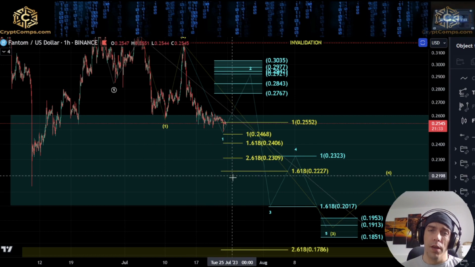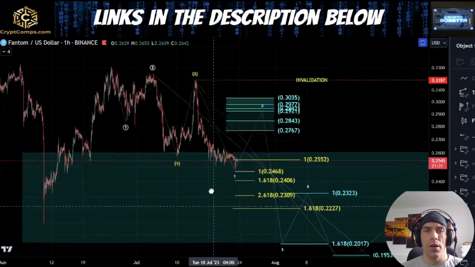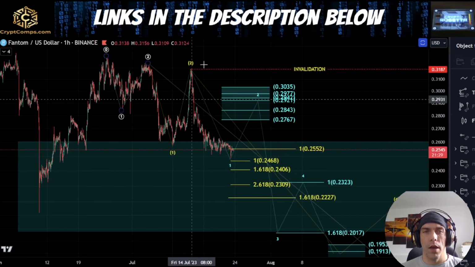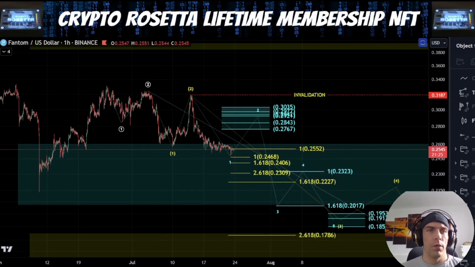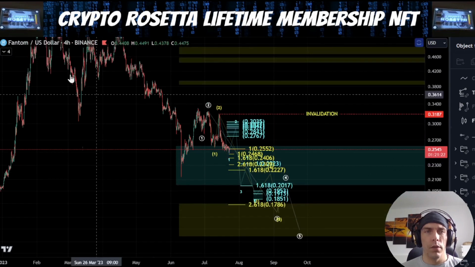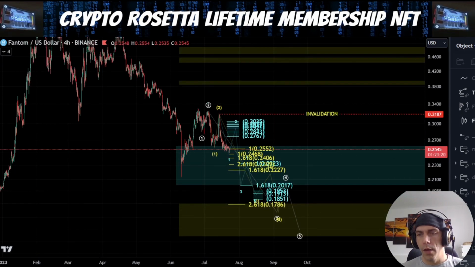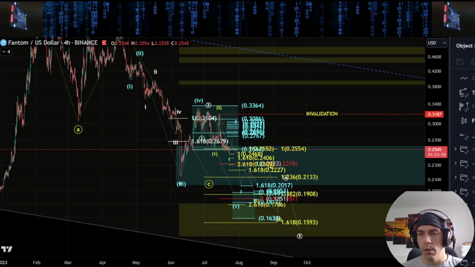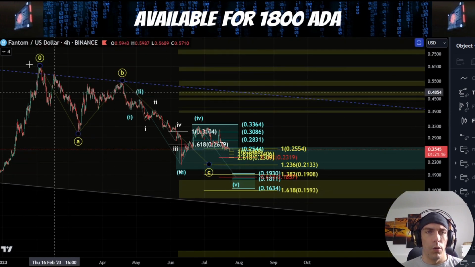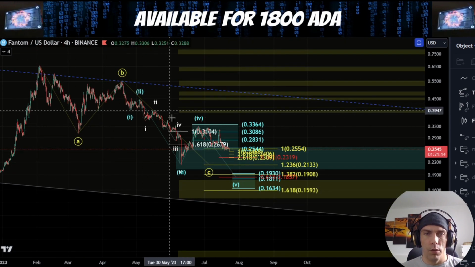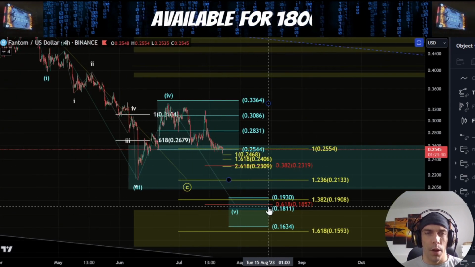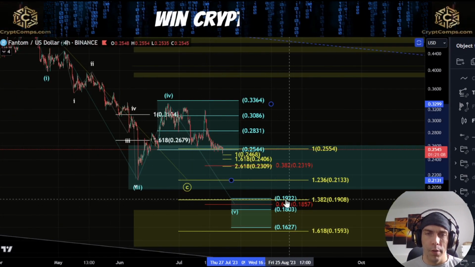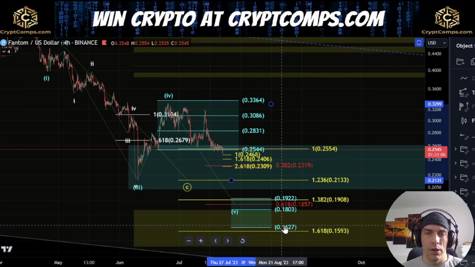But if we start breaking down directly here, we need to be a little bit cautious that within this, we don't have this as a bigger 5-wave structure developing, because one of our higher time frame counts, we're still looking for that possibility of a 4th wave over here. So effectively something like this, where we look at this as A, B, 1, 2, 1, 2, 3, 4, and then we're still looking for that possibility of a 5th wave to the downside. Now, that target area would be this 1922 to the 1627.